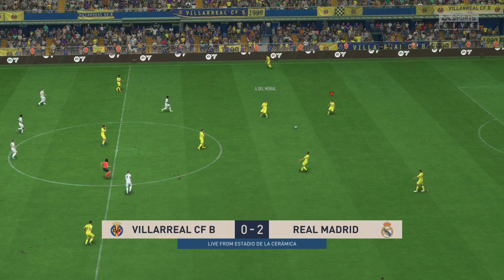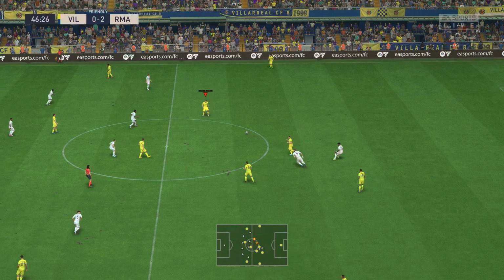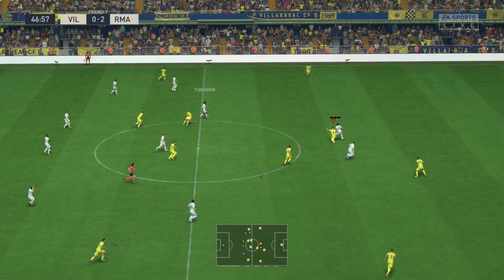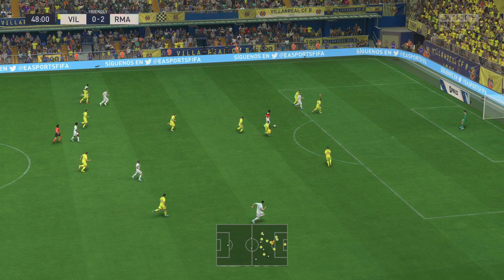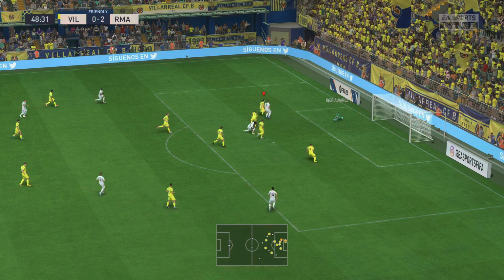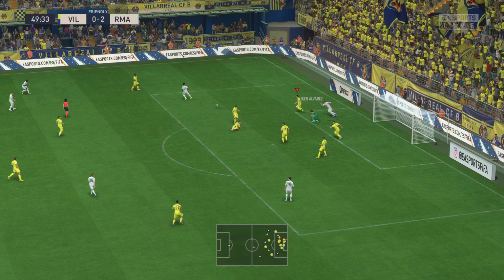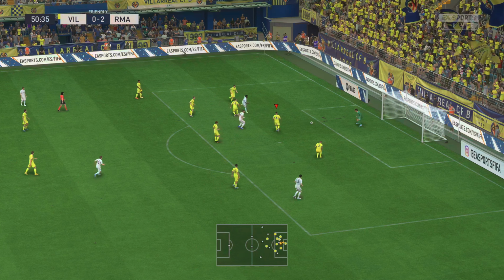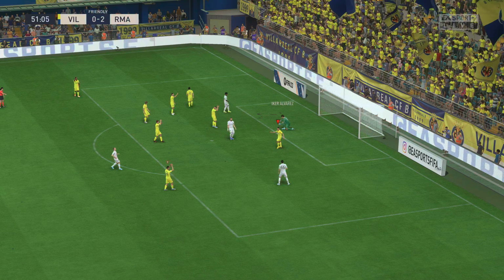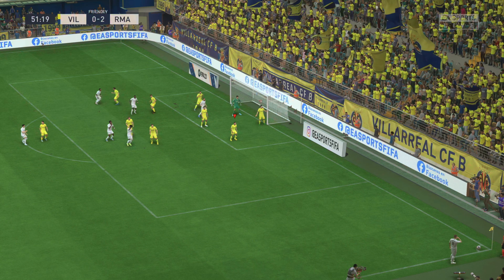Well, underway once more, and it's going to be fascinating to see what developments occur in the second half. Benzema. And return to Vinicius. Must be. Can they put it away? And you don't want to lose possession there. And still danger here. Well, goodness me. Into the goalkeeper's grateful grasp. Corner coming up.